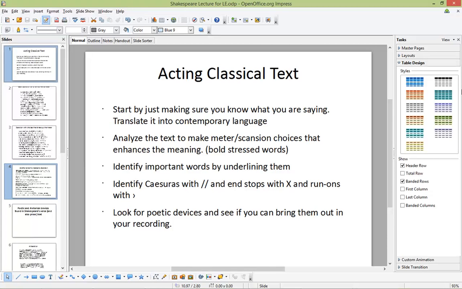We're going to actually do a little bit of acting of classical text. This is in preparation for a chance for us to see a little bit of Shakespeare when we go to London, and hopefully this is going to be designed to just give you a little bit more of appreciation for all of the artistry that really goes into delivering classical text on the professional level.